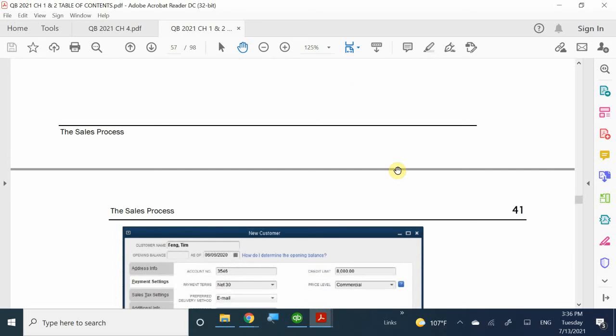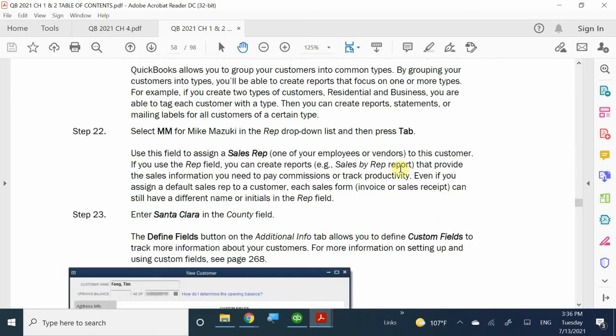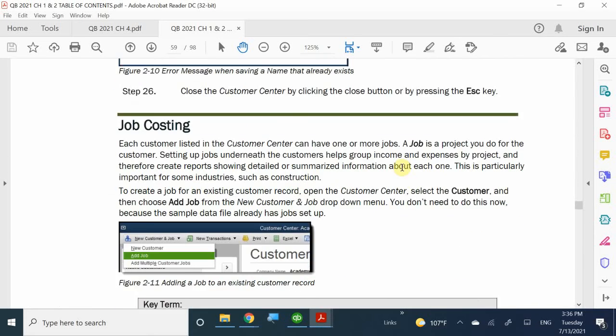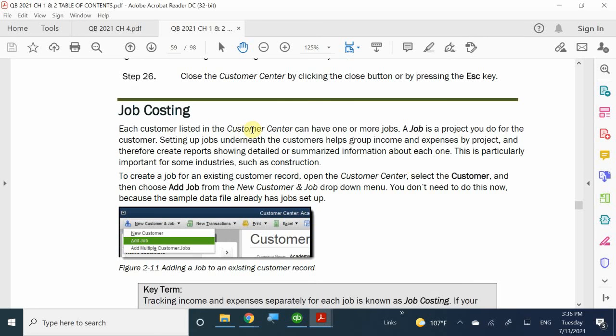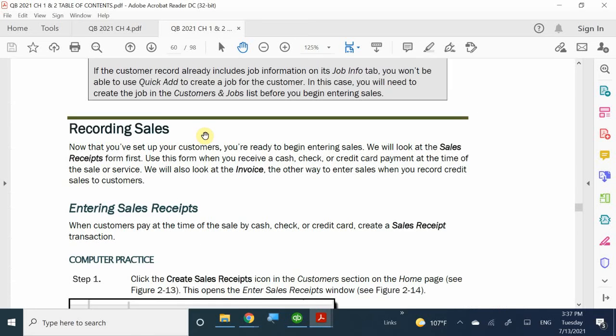So now we get to take a look at adding our first customer. Once again, that whole section I was talking about earlier is all about job costing. What is job costing? Right here it explains that you want to divide or categorize your income and your expenses based on the customers and assign them. This is more prevalent in chapter 9 when we talk about time and billing. In this case, we already have it activated because we do use job costing for Imagine Photography, but I'm going to skip right over it.